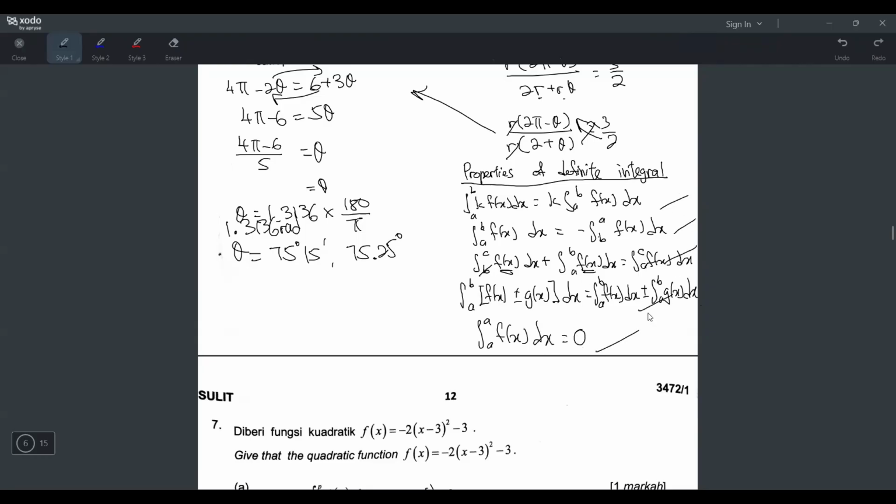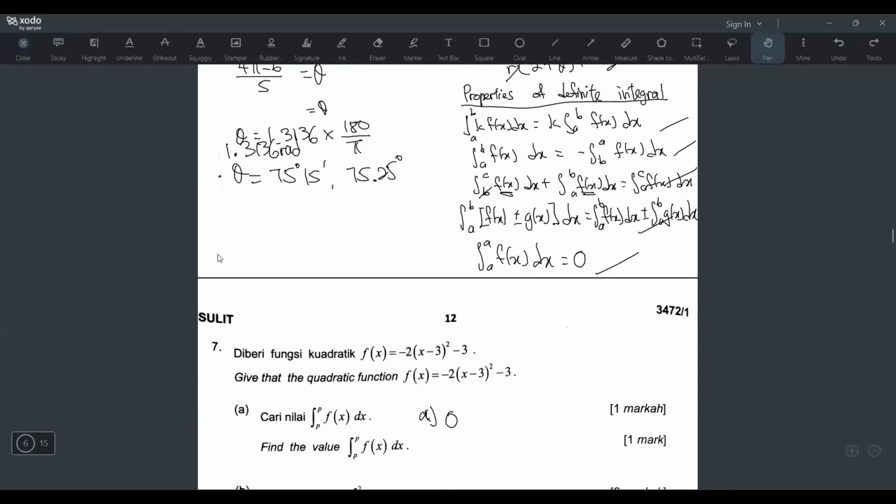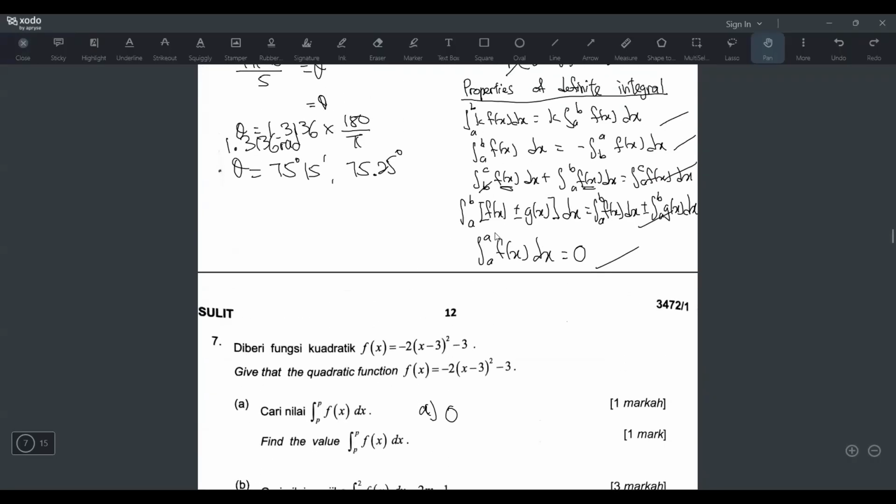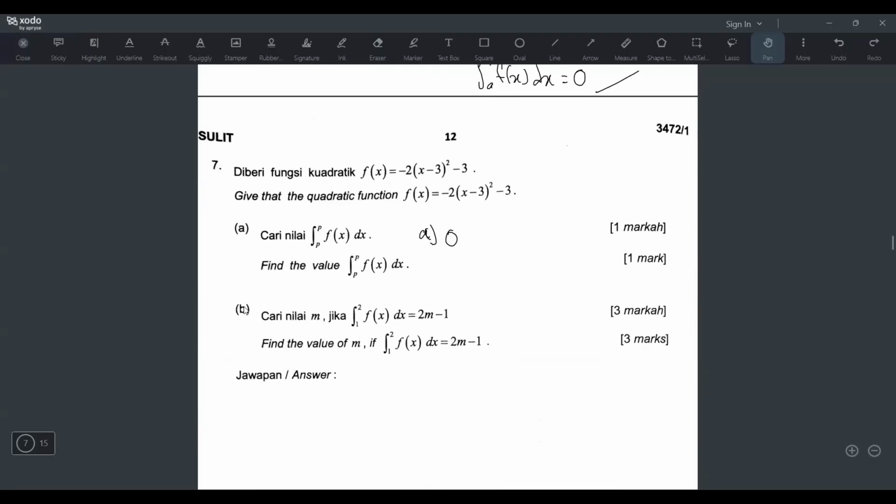properties that you learn. If you are my student, you know about this for sure, because when I teach my own students, I let them copy salin this nota, and I also ask them to memorize this. Okay, but let's come back to the question. So now you understand why this one is zero, because the number atas bawah sini sama. The property says when the number is the same here, it will be zero. Now we do B.